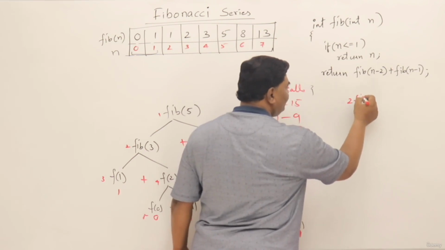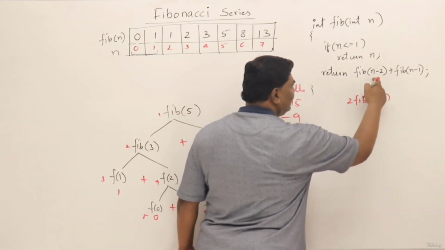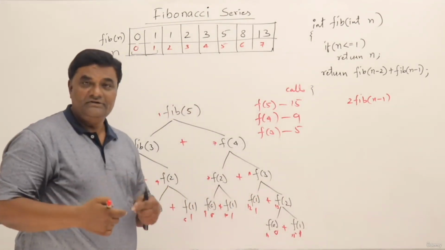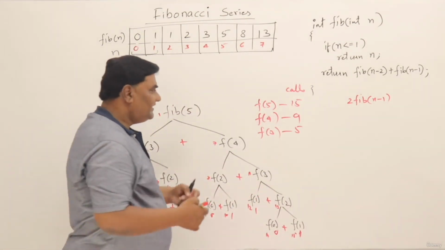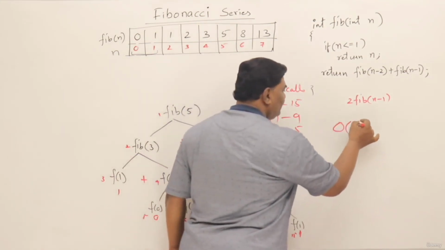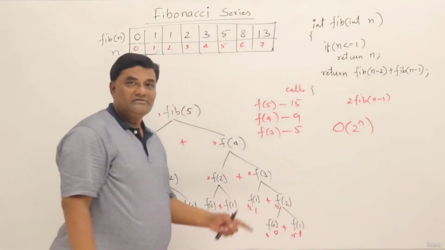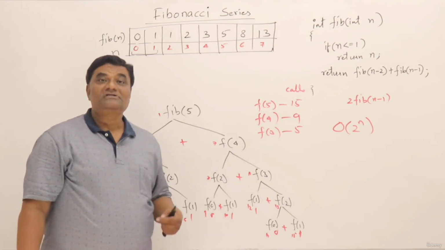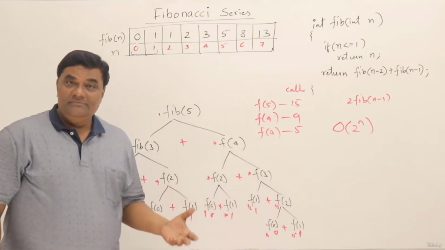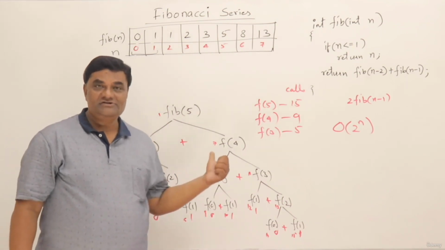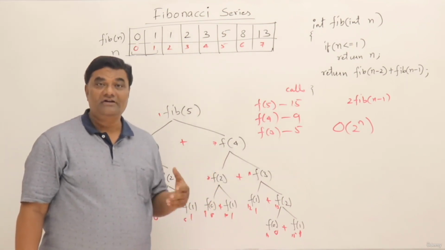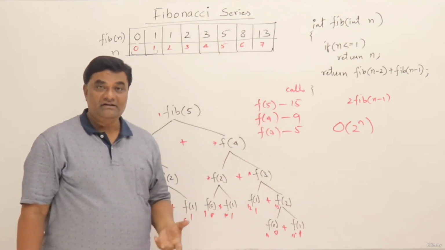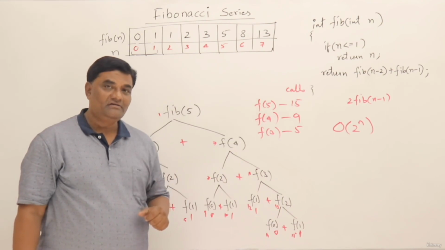So this is calling itself for 2 times, n minus 1, n minus 1. When a function is calling itself 2 times with a value reduced by 1, that is n minus 1, then the time is order of 2 power n. So the time taken by this function is approximately 2 power n. If you observe, the previous iterative version was order of n and the recursive version is 2 power n, too much time consuming.